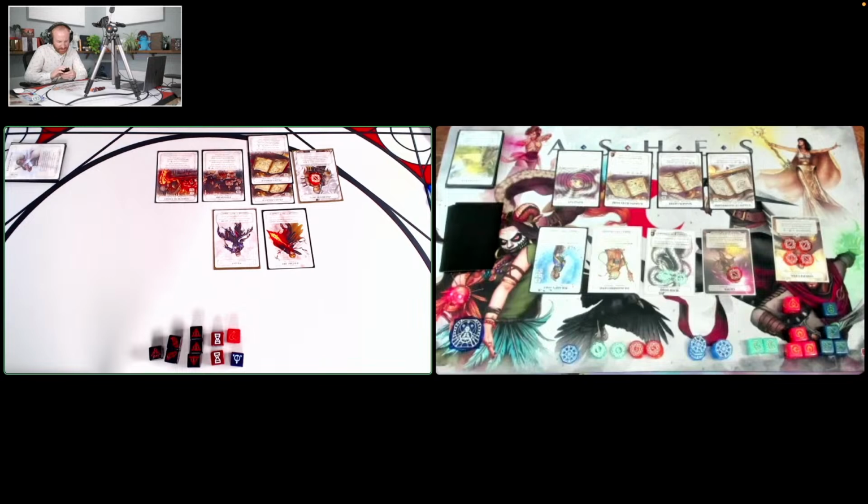Okay, so let's look at sequencing. I do want to do this, I do want to do this, and I do want to do that. So given that's the case, how many Fallen do we need to summon this turn?